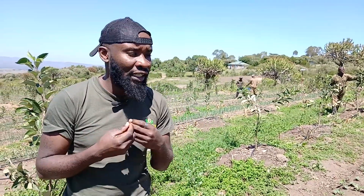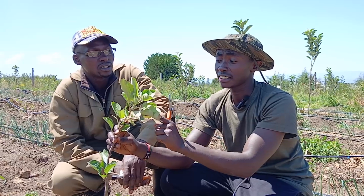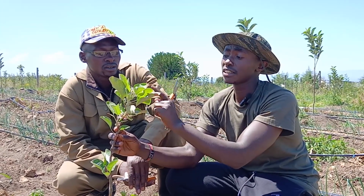Two, your flowers. The flowers in the tree should not start flowering as early as 6 months. It means it is an underage giving birth. You should not allow your plant to start fruiting at this stage, because when you allow it to start fruiting at this stage, you will not get quality fruits. Number two, the tree will not grow. It will have stunted growth because it will focus on feeding the fruits.